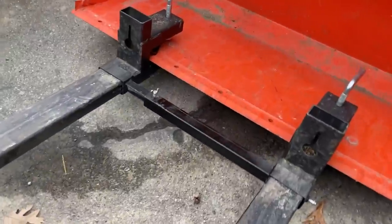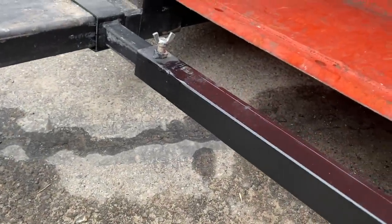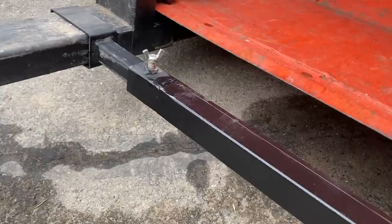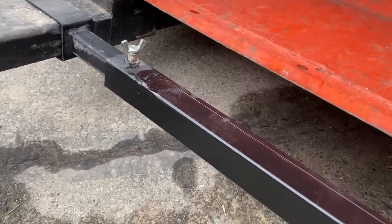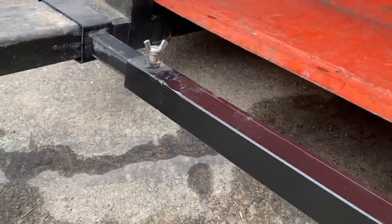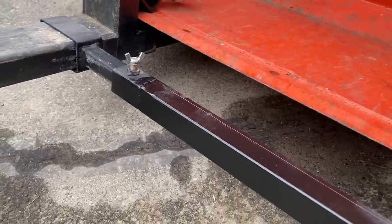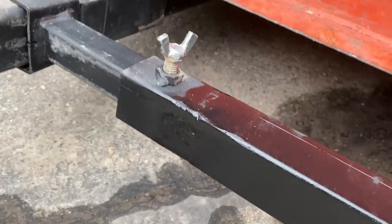All right, not bad. There's a little learning curve with the welder to get the right voltage to not blow right through this thing. I poked a lot of holes in it before, and then I had to fill it in with weld and then grind it out. But it turned out okay, and I think it's pretty solid. So that'll work perfectly for this. And once the paint dries, I think you'll barely be able to notice.